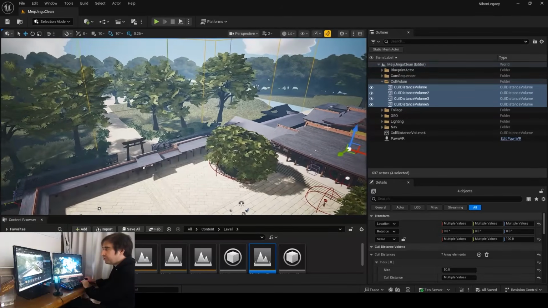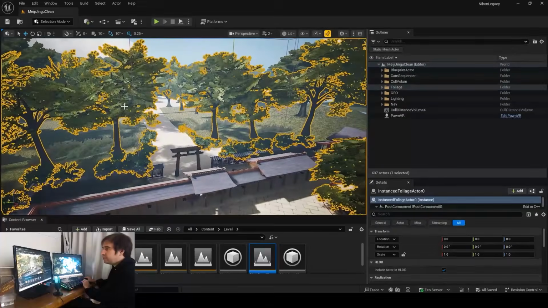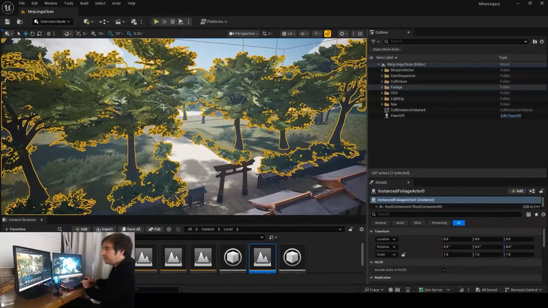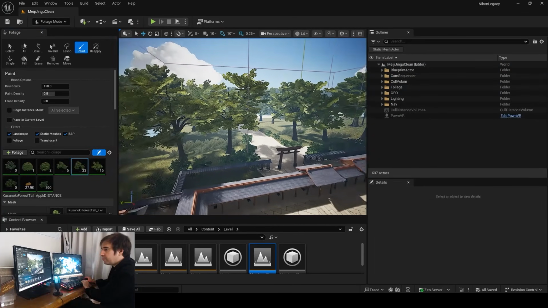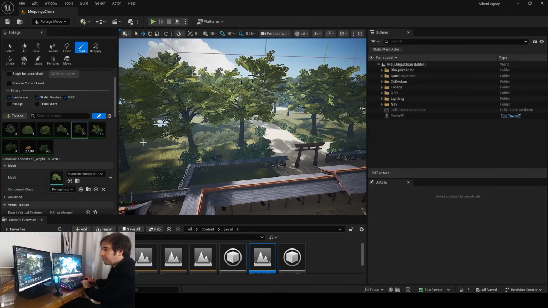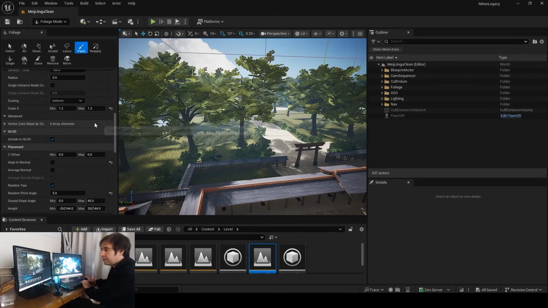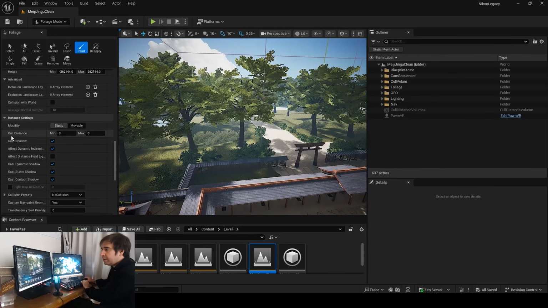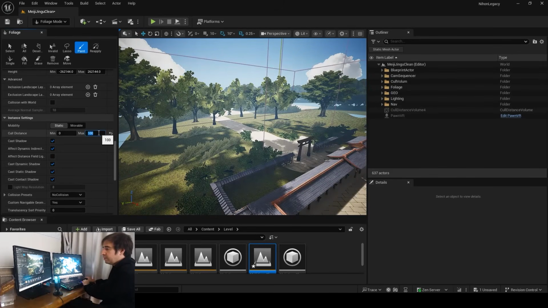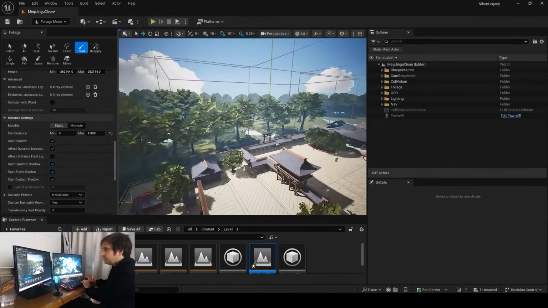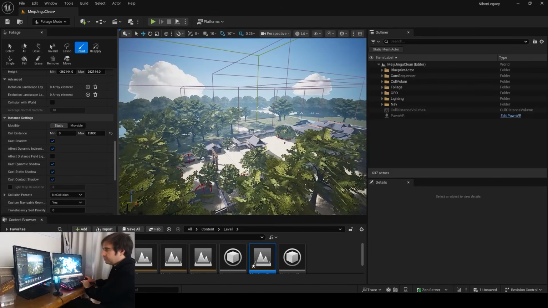Okay, last thing I want to show you is the foliage. Foliage has culling distance too, but it is not on the detail panel. You have to go here on the selection and you go to foliage. And for example, I take this tree. I have different types of tree. I take this one. You go down and it's simply here. See? Cull distance. And if I put, for example, max 100, see, my tree will disappear. And if I put 15,000, it will disappear at 15,000.